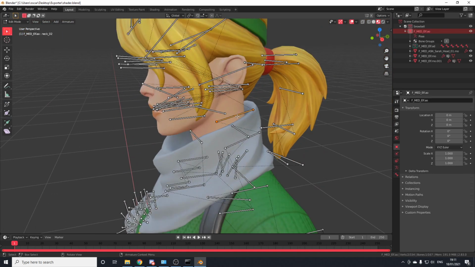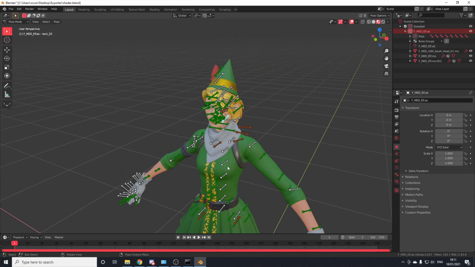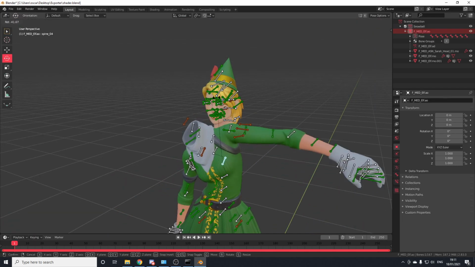So now when you click on the neck, if you keep on clicking, it should just be neck_02, because those 01 and 02 were duplicate bones that we didn't need. Now when we try and move the body, there's still a few issues.